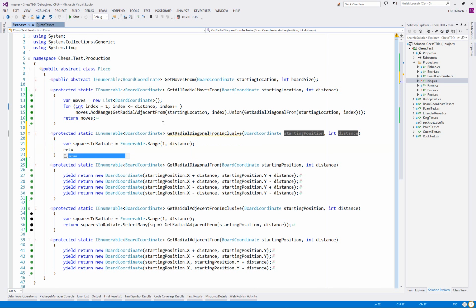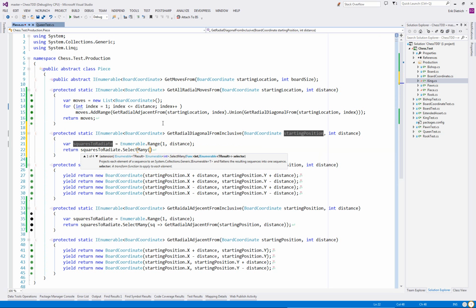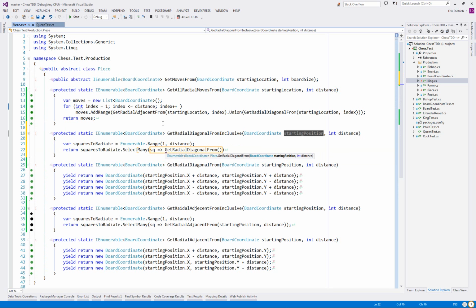Now I'm just going to go through it quickly. Once I have these two methods in place, I'm going to be able to call radial diagonal inclusive and radial adjacent inclusive in get all radial moves from.